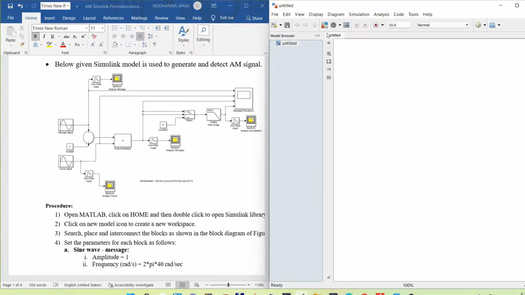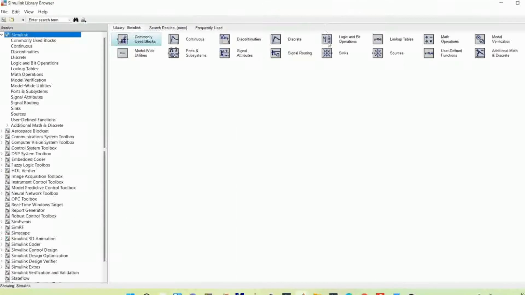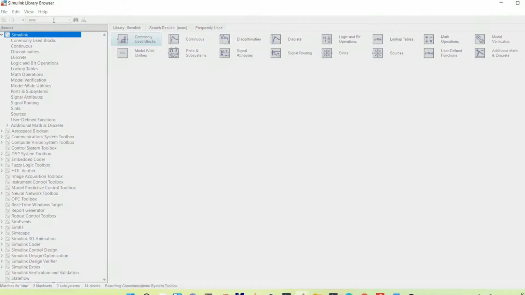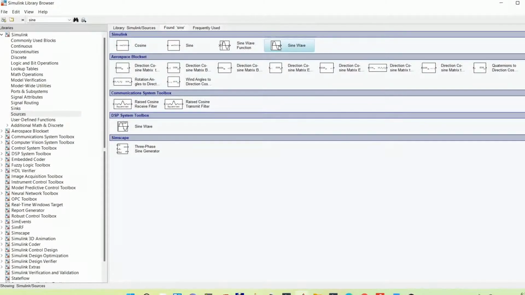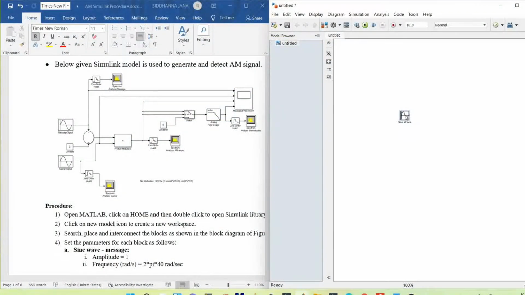The first thing to note is we need to click on library browser. Here we need to search for the sine block because our first block was sine. So this is the one we need to choose. It is not the sine wave function; we are looking for sine wave. Let me add it to untitled and you can see it has been added.